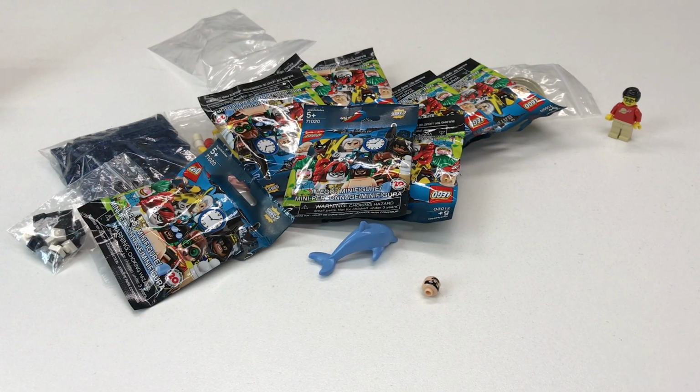Speaking of Toys R Us. All right, so a lot of people have been asking me if I knew about Toys R Us, and they're closing a lot of stores, and I did. Actually, the first place I heard about it was from my LUGs Facebook group. One of the guys sent me the link, and then, of course, a lot of you guys on YouTube have been sending links to different news articles about that.